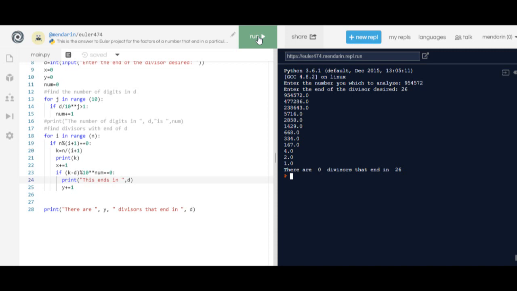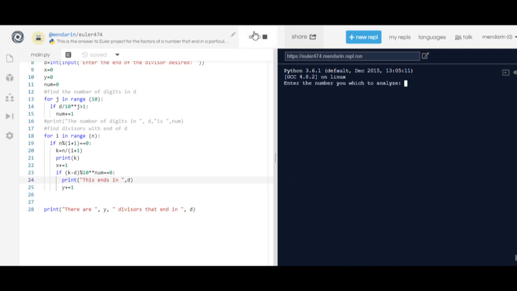Then I have, say, 5, 1, 2, 4, 6, 2, 3, 5, and I want to see what ends in 4, 9, 2, 4, 7. It says this ends in 49247. So the second factor actually ends in 49247. It takes a little while for some reason on this problem, but it does eventually get down to 1 and then spits out the fact that there's one divisor that ends in 49247.